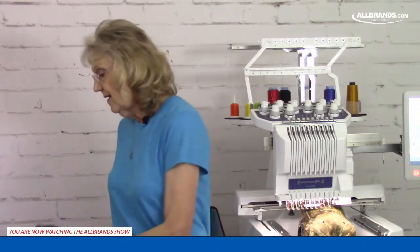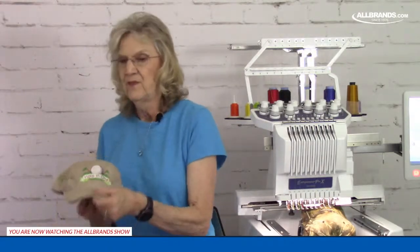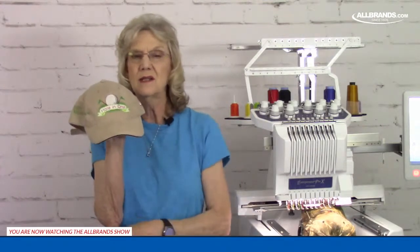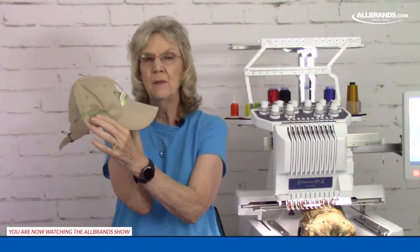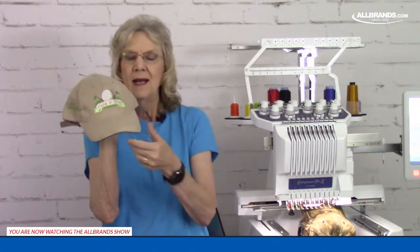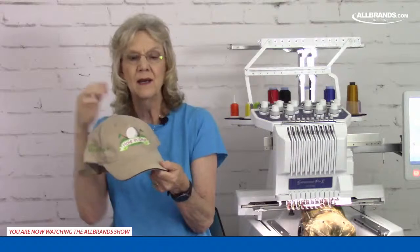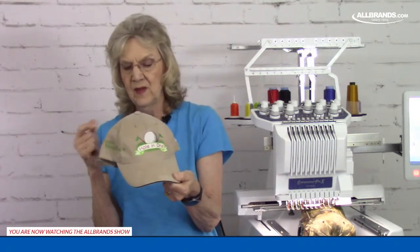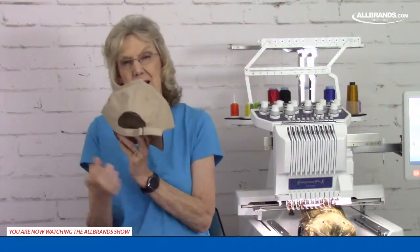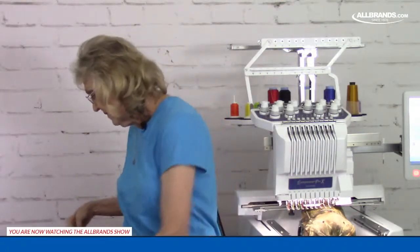But as cool as that is, and I have a couple of them I've stitched out, here's another way you can do this. You can do the small design on the front, and then you can do an additional design. In this case, I did the flag, which is always appropriate. And then on this side, we did the name of the golf club. These are given away as prizes for somebody in a tournament. That's a really fun thing you can do. And here again, you get three embroidery fields because the cap frame is so wide, it's really easy to do. And then if you wanted to, you could actually embroider on the back too. So those are some of my favorites.